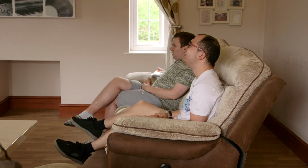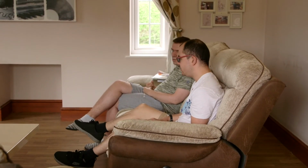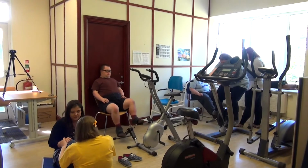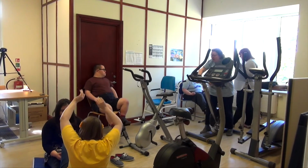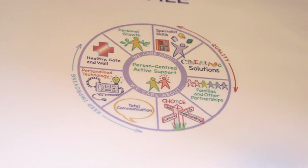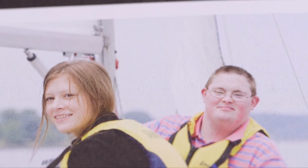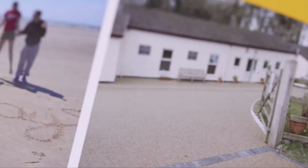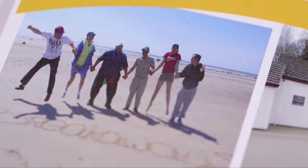The notion of outcome-based commissioning is we would negotiate a price to deliver a service. Alex, your washing needs doing. That amount of money would allow us the flexibility to deliver support our way. But if we agreed up front what outcomes we would achieve for individuals, let us deliver those outcomes and we'll evidence how we can do that. And our way is the Fusion way. So we believe we can be far more creative, we can introduce far more incentives for staff, and we can give better support and outcomes for people if we have more control over how our income is spent.